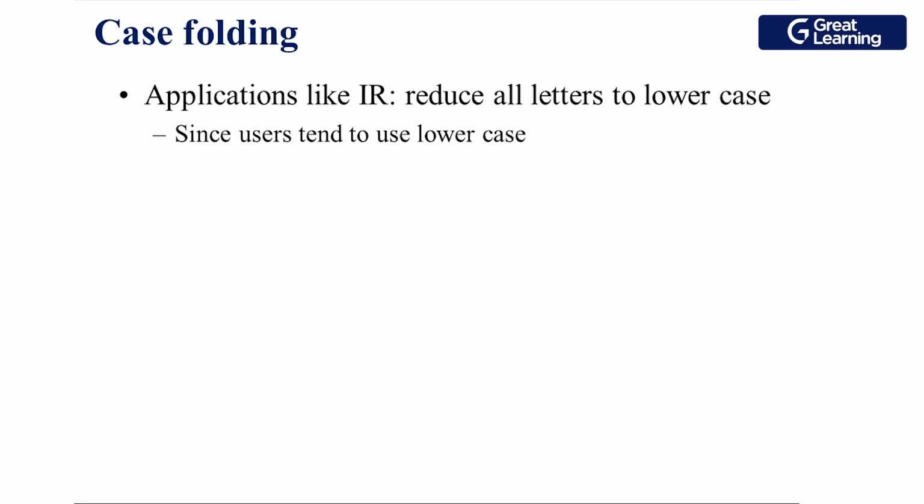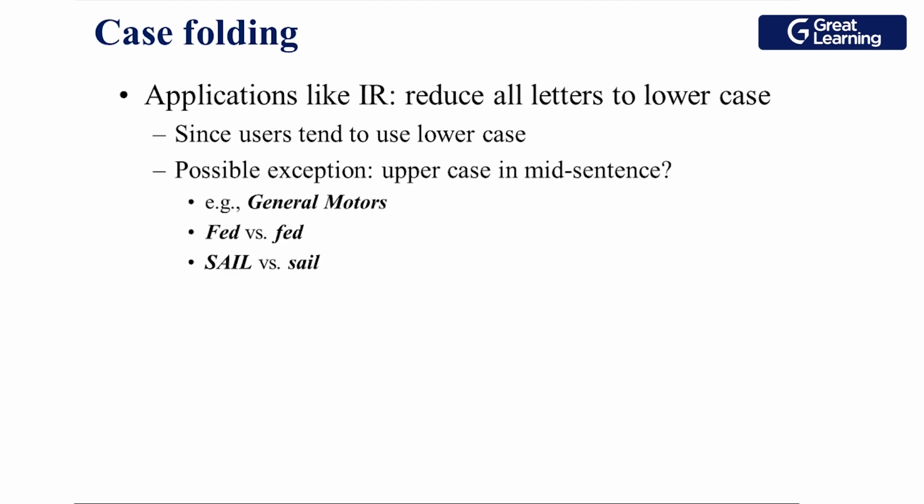So, for example, say if you are searching for General Motors, just try searching without any capital letters. Now, general motors can mean anything, right? But General Motors with capital G and capital M means a company. Similarly, if you are searching for SAIL, Steel Authority of India Limited. So there are certain cases which you should not lowercase.